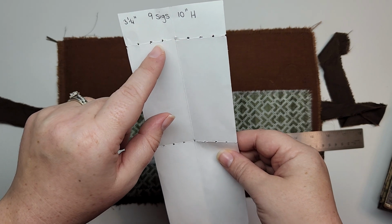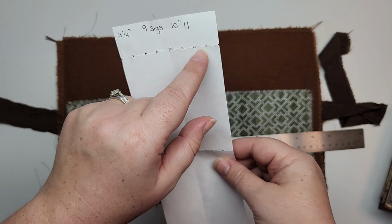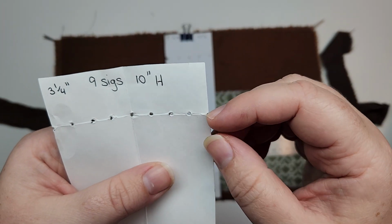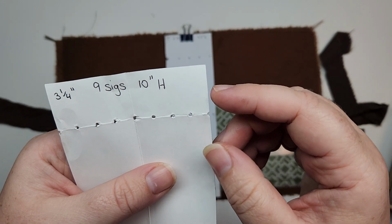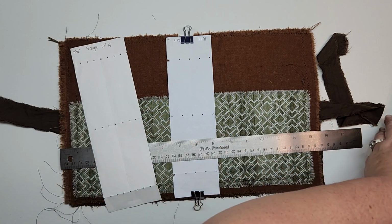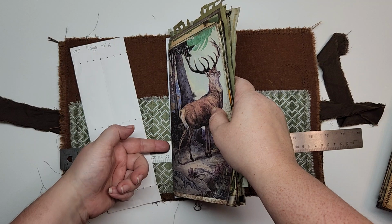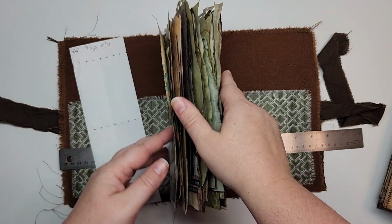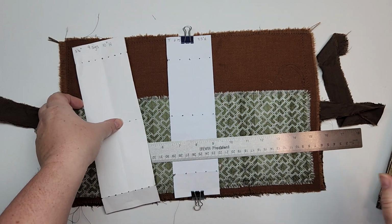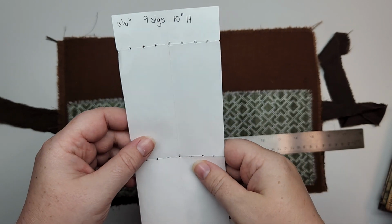Then I just measure out however many more holes need to go into these spaces here, and I usually end up making that last hole right on the edge, because my cover measurements include the curvature of that signature. I provide the space for the curve of this signature ahead of time, so I don't bother making the paper extra big just to have a hole on the inside.